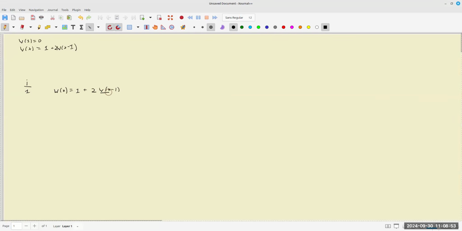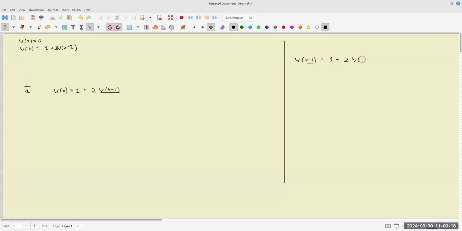Okay, now this I need to replace. I need to substitute in to do that. Once again, I'll make my scratch area over here. And I need to figure out what is W of n minus 1. Well, I'm going to take n minus 1 and plug it in for x over here. And I'll get 1 plus 2 W of n minus 1 minus 1.